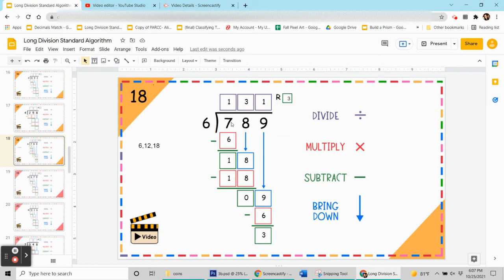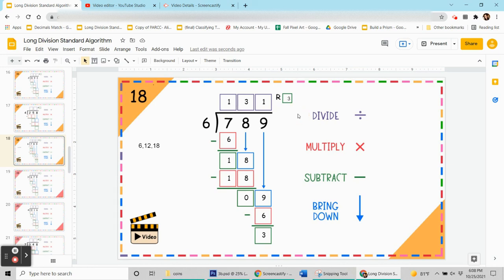Here's what that means. Let's say I had 786 apples, and I was trying to put them into 6 baskets. So even if I said 1 for you, 1 for you, 1 for you, and I did it with the 6 baskets over and over and over again, when I get down to the bottom of the pile, I would have 3 apples left over that I can't split up evenly without chopping them in half. So I would have 131 in each basket, but then I would still have 3 apples left over. So 789 divided by 6 is 131, but there's 3 left over.